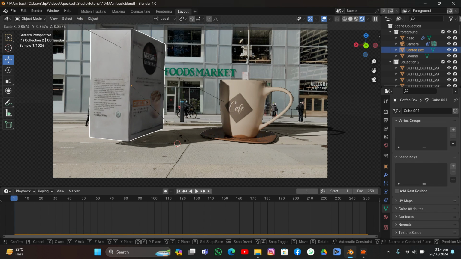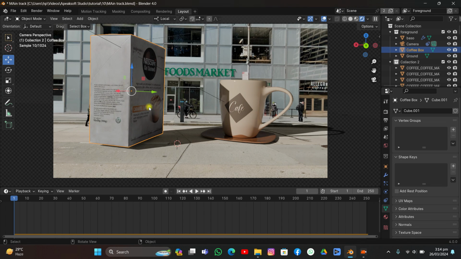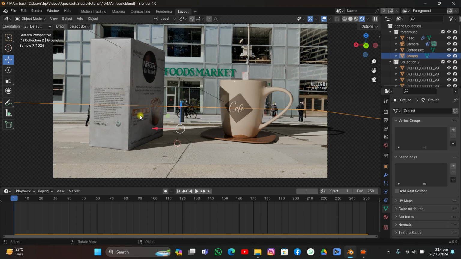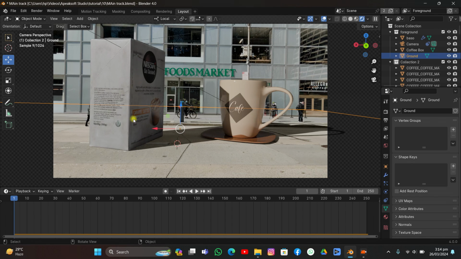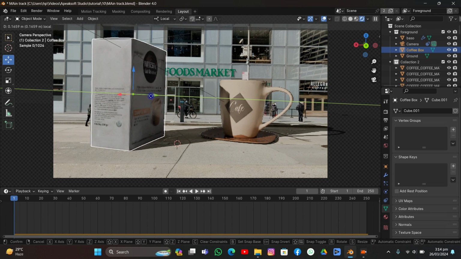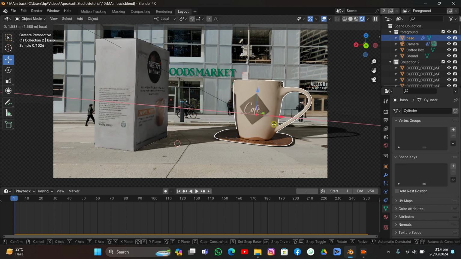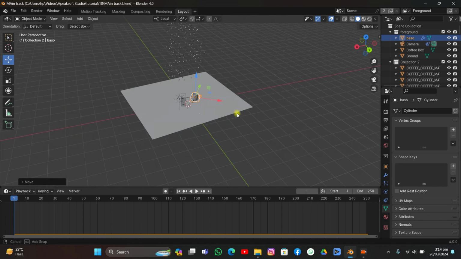Gonna scale it down. I'm gonna move it down. Something like this, and I think it looks good. Gonna slightly move it to here, and I'm gonna move these to here slightly. And I think it's perfect. We have changed some settings, so we have to change the rigid body simulation as well.